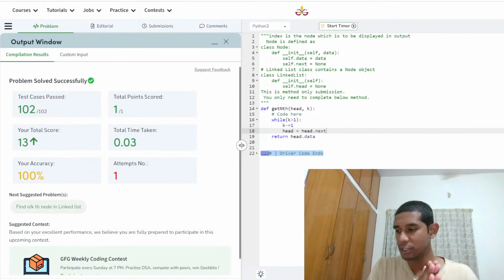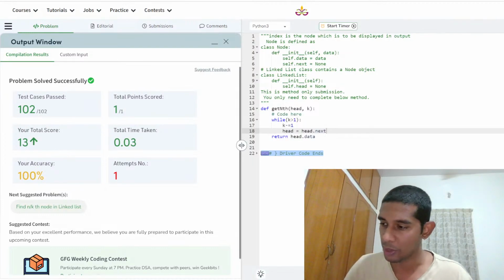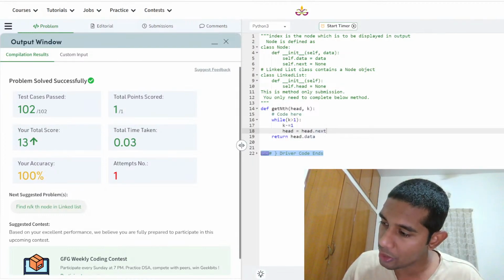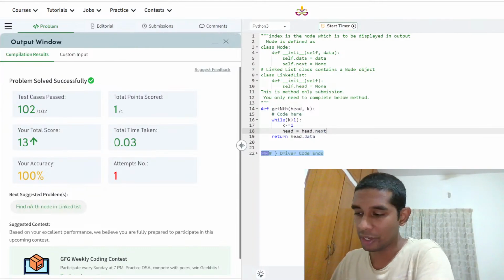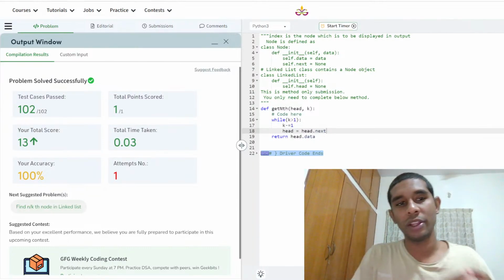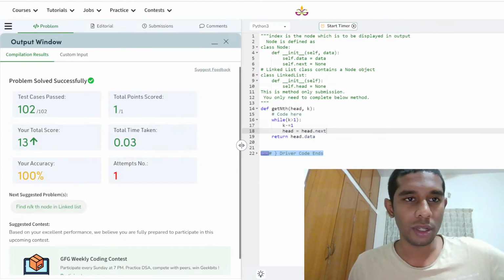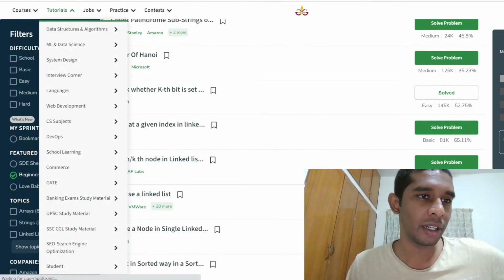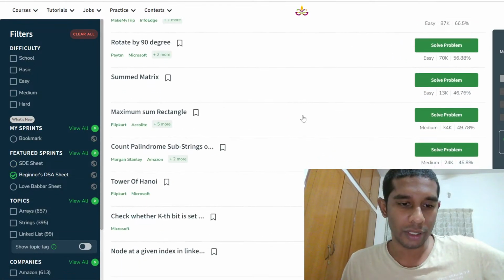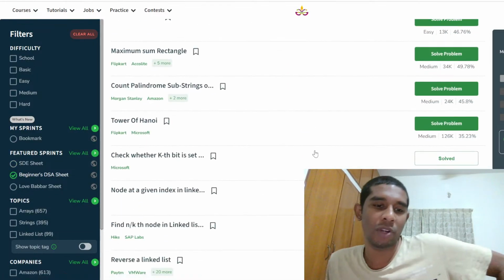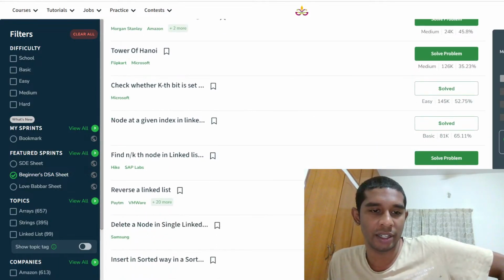Perfect. So now this problem has been solved as well. So now let's just look at, oh, okay, this is a much more complicated problem than the one that we had before, but it's still going on the same data structure. So the next problem that we'll be doing is reverse a linked list.